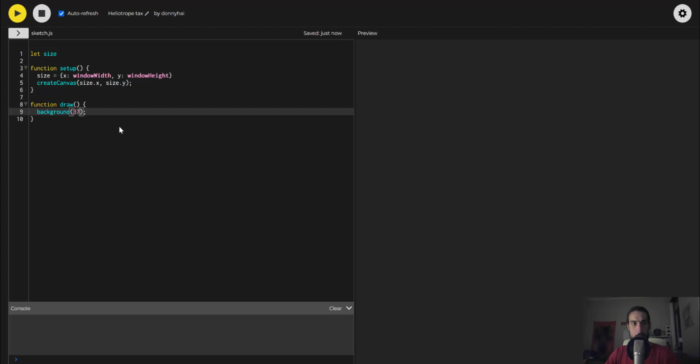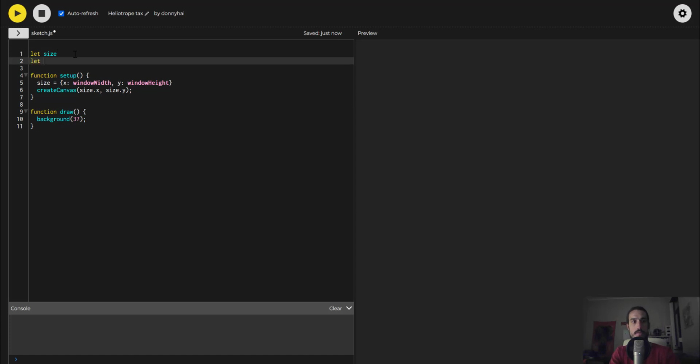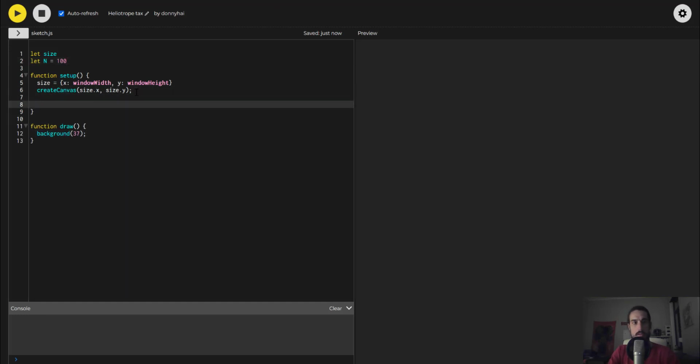So yeah, what do we want to do? We want to let particles start randomly in the canvas, and each particle shall have a random color and perform a random walk, right? So what I will do is I will define a number on how many particles I want to create, and yeah, let's create these particles.